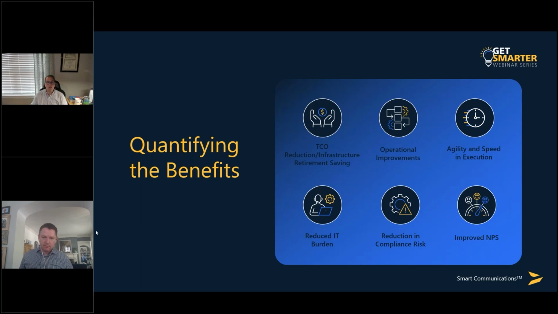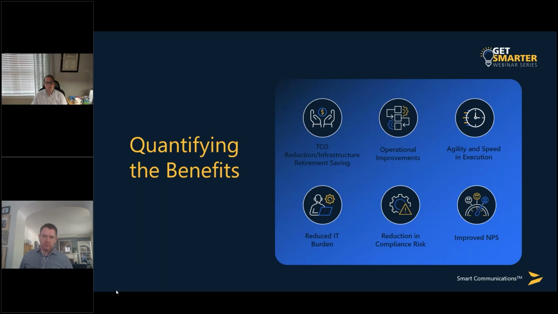Look at your operational improvements. Are things going out the door quicker? Are you having fewer errors? Are you able to turn things around faster with your customers? And then agility and speed in the same way. Are you able to turn around new communications to the market that much faster? Are you able to fix issues that much quicker? Are you able to react to changes in your market and get those communications out there that much faster, especially the types of communications that are vital to your business?